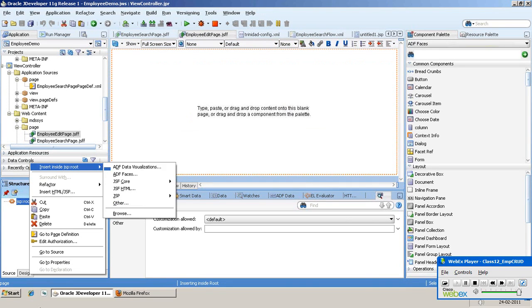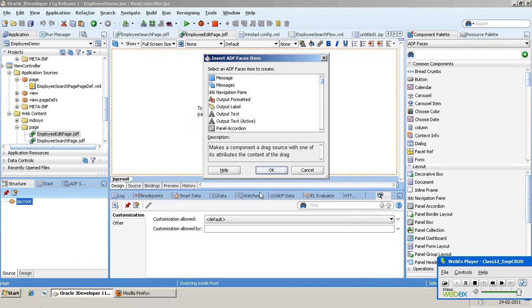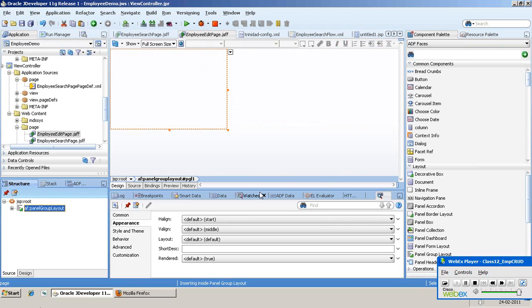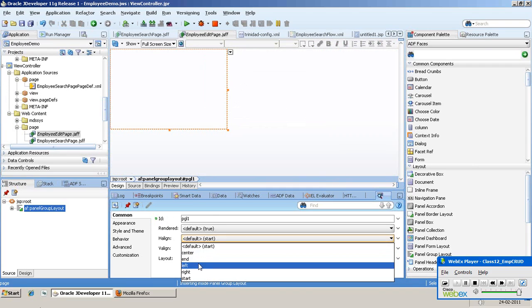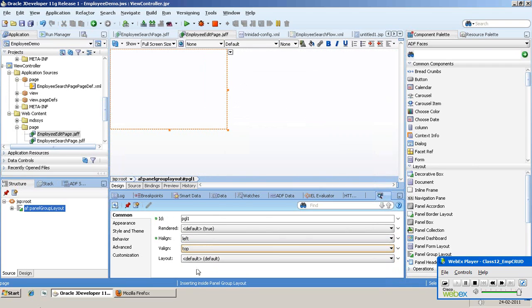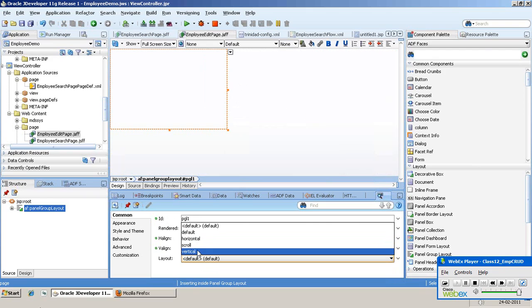Similar to the other one, we'll just have a panel to play out. If you don't put a panel to play out, your components don't appear properly. One will come just after another, like that. It's better to have a container always, okay? HL line left, BA line top, layout is vertical.